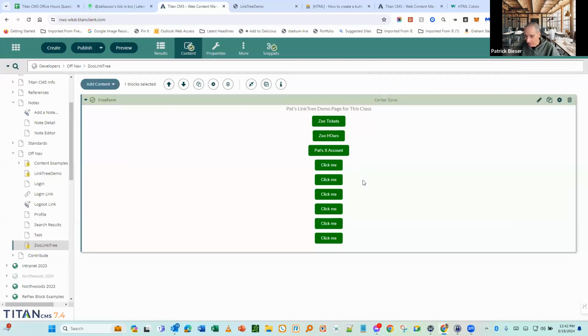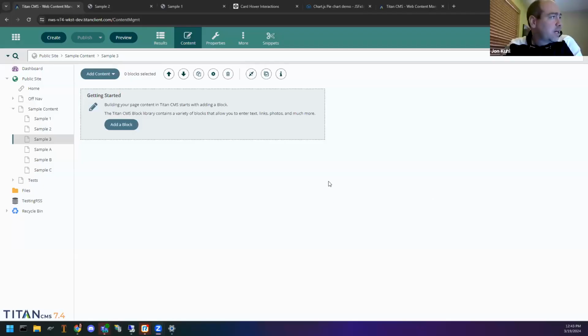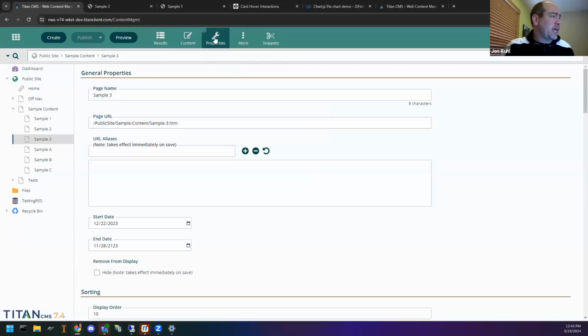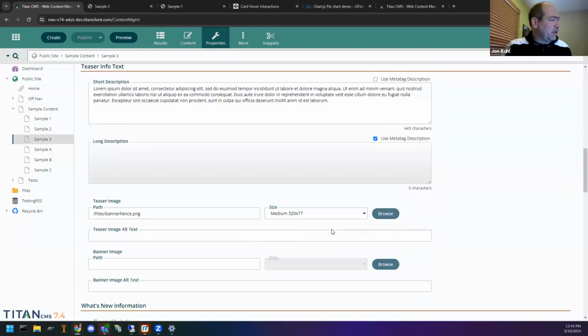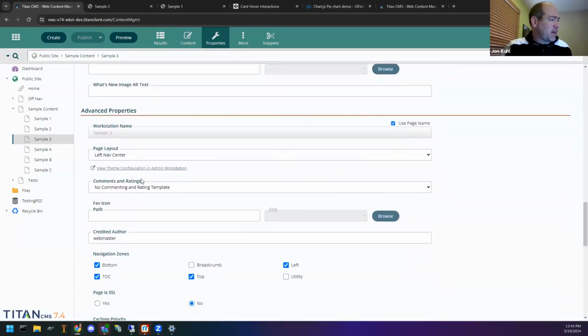So then, John, we also asked about the last way to customize a page, which would be the template, changing this over here. Let me see if I can take back over the screen share. All right. So back into this environment on an empty page, Pat showed how on the properties tab we've got this drop down for changing your layout. This link right below it, if you're an administrator, you'll see. If not, you'll have to connect with an admin.